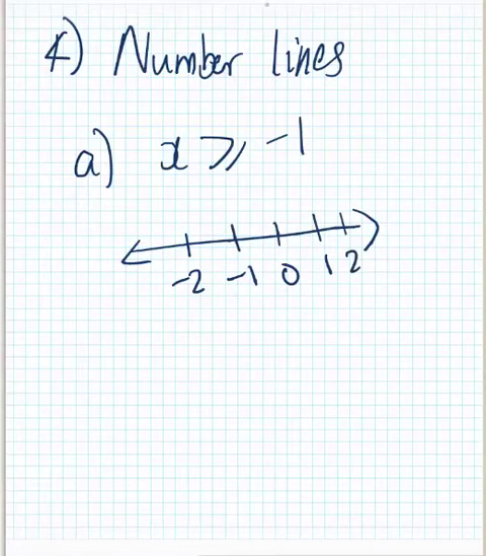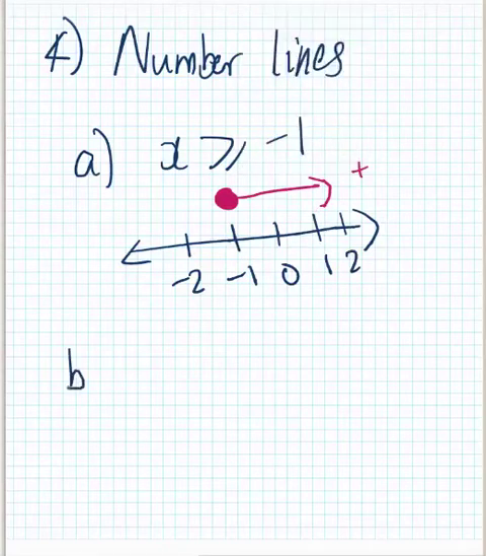And to do this, all you have to do is go to the number that's shown and put a circle above it. That's your first step. Then you decide whether you colour it in or not. You colour it in if it's equal to the number. So can my number x be negative 1? Yes, it can. I've got the equal to symbol, so that means I colour it in, saying it can be negative 1, and let's just read it. So my number is greater than or equal to negative 1. So I will go in the positive direction, because greater than means it can be minus 1 or 0, 1, 2, 3, all the way to infinity. That's why we have an arrow there. And that's it.